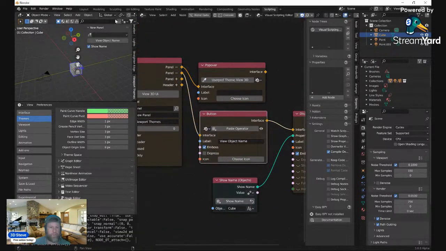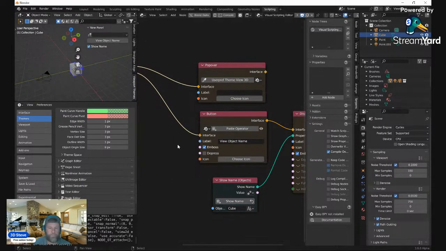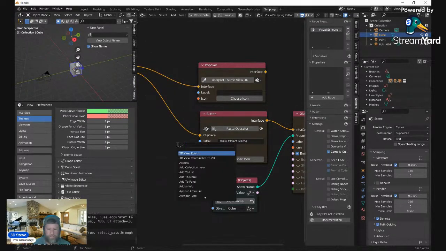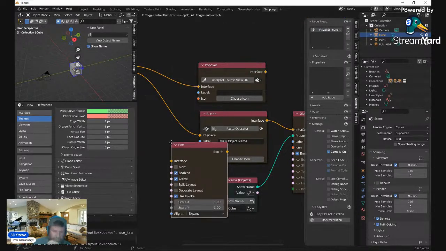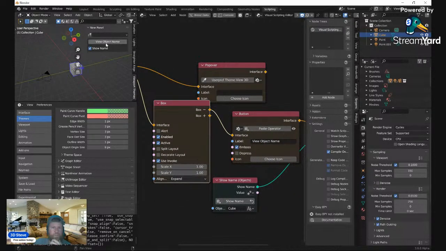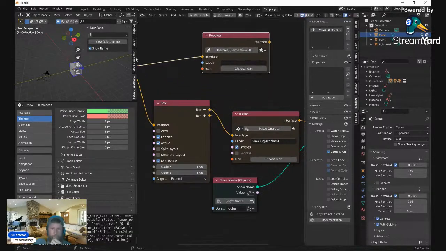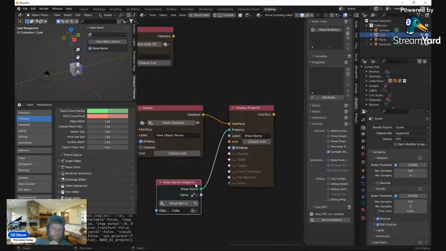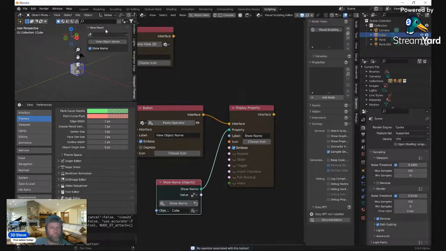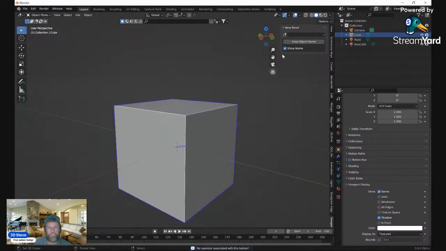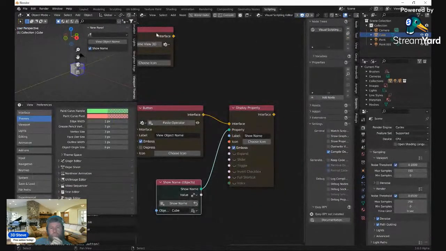And I don't like this button sitting here. It looks kind of ugly the way it is. So I'm going to hit Shift S, and I'm going to type in box. And so if you guys get this, you can just follow along sometimes. And what that's going to do is it's going to isolate not only that button, but this Boolean operation. It's going to isolate both of those, which is pretty cool. So now I should be able to come over here and turn on the object name on and off. And the operator, that's trying to call an operator actually, but that's okay. I'll fix that before I pump this out so you guys can have it.